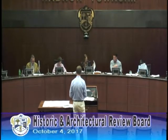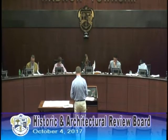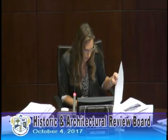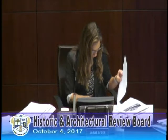The other question I had was the topography of the land. It looks in the top image on the north elevation that it does slope down a bit, so you'll be seeing some foundation. Correct. And is there other exposed foundation that you're going to be matching to that? Yes, if you look at the proposed north elevation, currently there is a stone foundation, and then it changes to stucco at the first floor. We're suggesting to create a 1 to 2 inch bump out to mimic that stone, but then have the material be stucco on CMU as it advances in the addition.